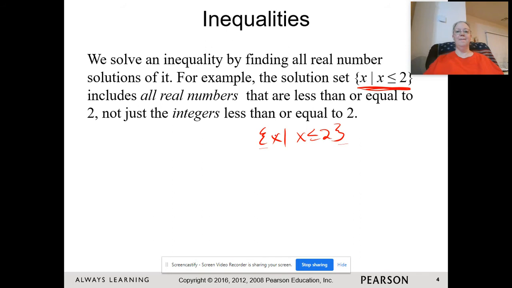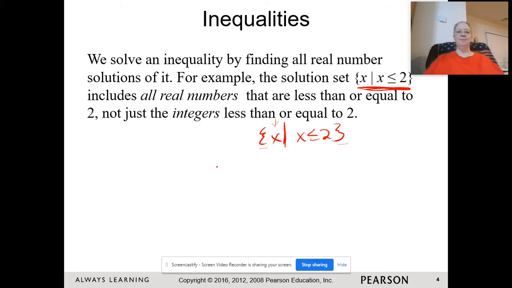If I had an ordered pair here, in which case I would have to have an equation with two variables, or inequality with two variables. So this just says, what we have in the set, we have variables, and we're going to call them x. Then this line straight up and down kind of looks like half of an absolute value. It's not an absolute value. We read that as such that x is less than or equal to 2. So one more time. The set of all x such that x is less than or equal to 2.